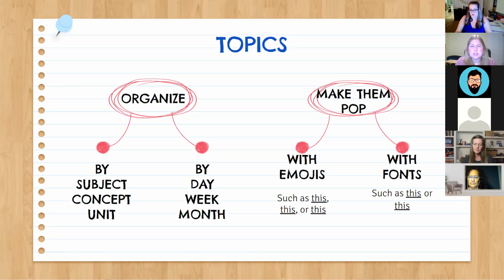And the fonts: you can't change the fonts within Google Classroom, but on these sites you type in your words and then you can copy and paste the words from the different font options that the sites have. When you paste them, it will look the same. It'll copy that new font for you, but you can't change the font like in a Google Doc, for example.